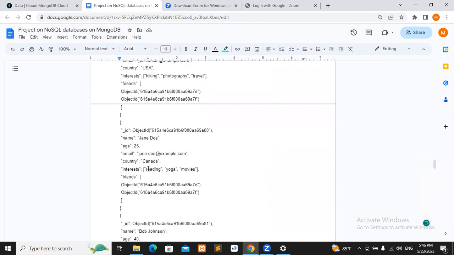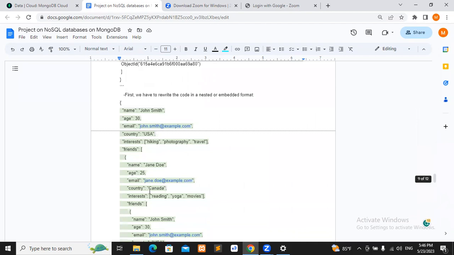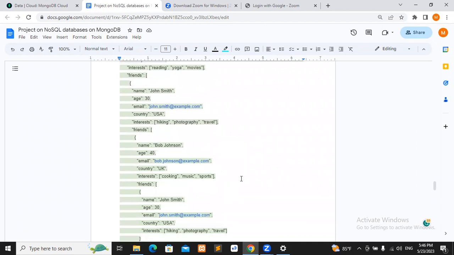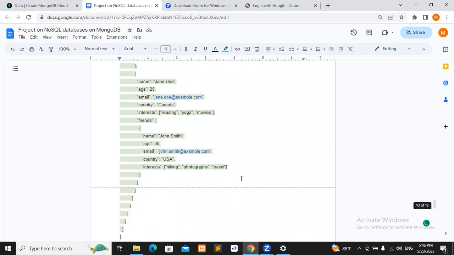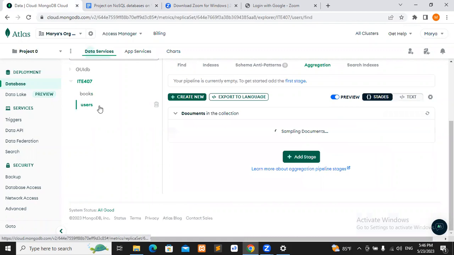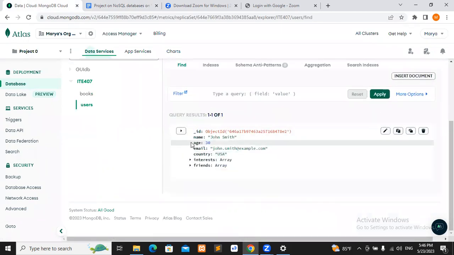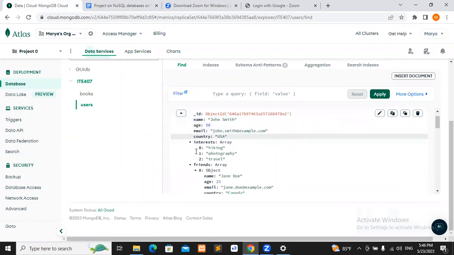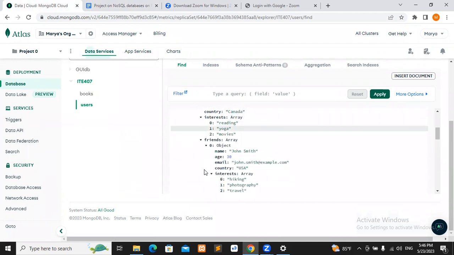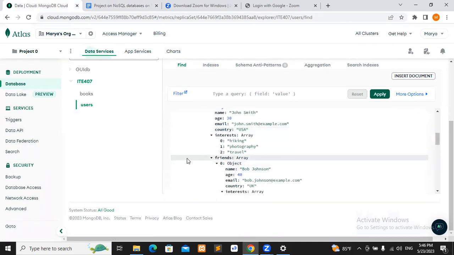I'm not sure about it. So alternatively, I rewrote the code using the embedding method like this. I highlighted the overall code and copy pasted it into MongoDB here. So here's our collection called users. Here are all the fields along with the arrays, the arrays of objects with the specific data related to each field and so on.